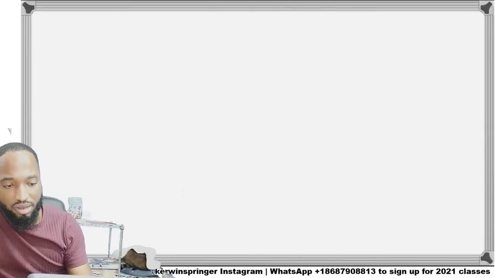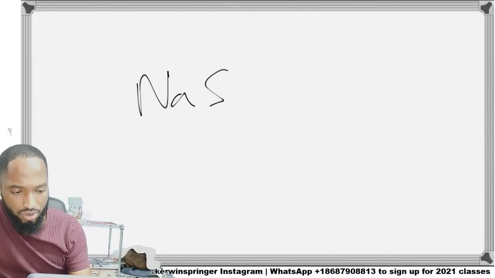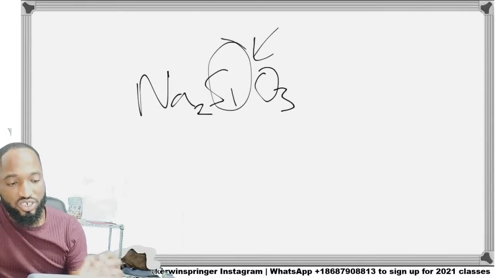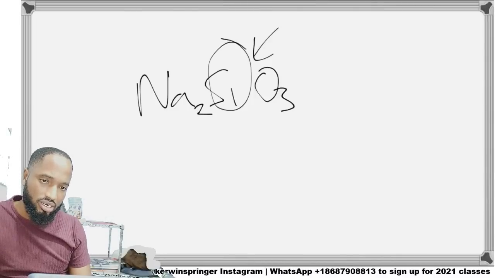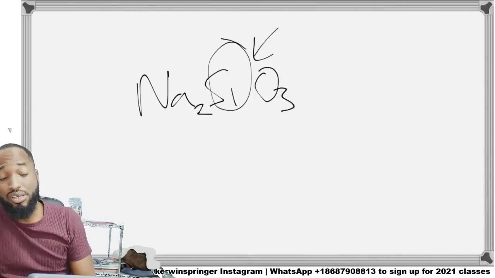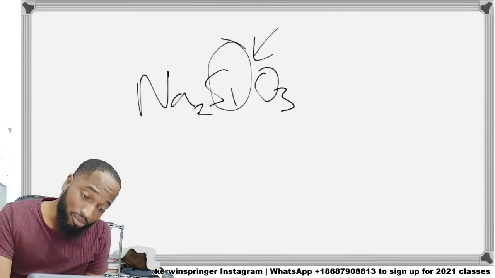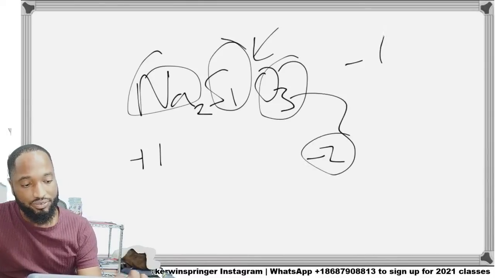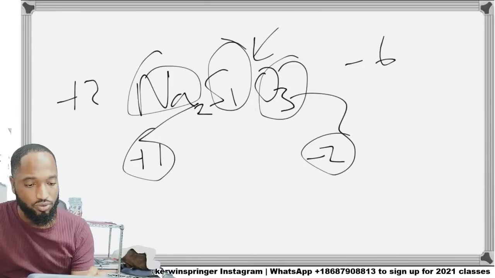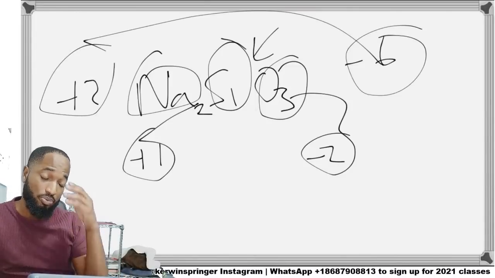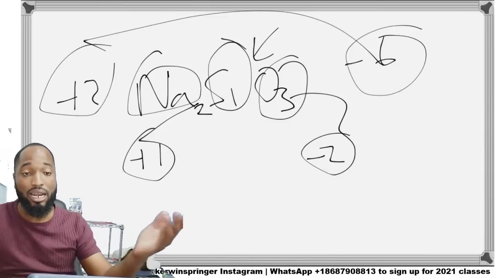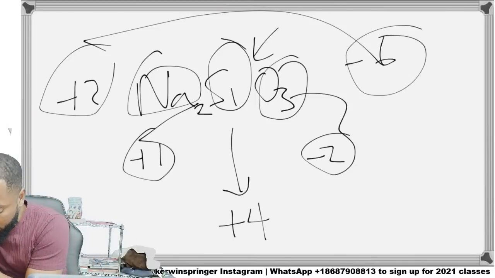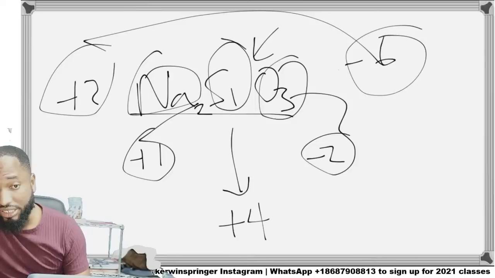Figure out oxidation numbers of weird compounds. A popular one is Na2SiO3. You'll be asked what is the oxidation number of silicon. So where's the oxidation number there? Sodium is +1, oxygen is -2. 2 by 3 is -6, 1 by 2 is +2, so taking this and that you end up with -4. This has to balance off that -4, so silicon will be +4. Right, simple thing.